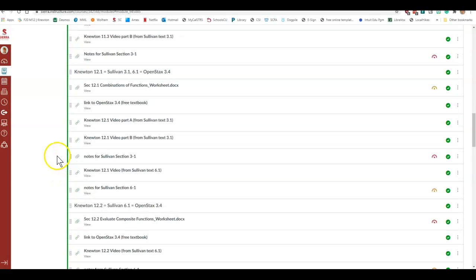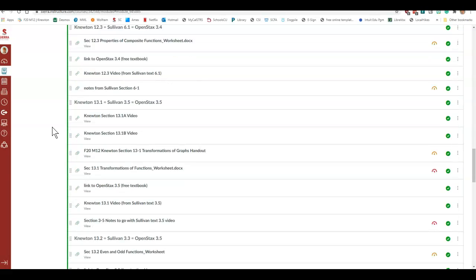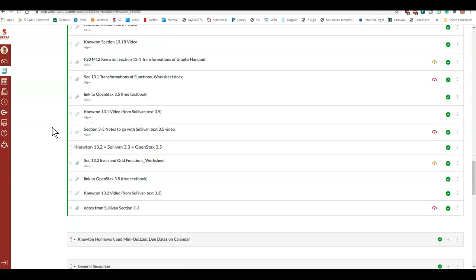And then for Newton 12.1, the same thing. And I have more and more resources as we go along because this is about the time in the spring semester when we switched to online. And so I started doing a lot more videos and online materials. So then for section 12.2, you have some materials, 12.3, 13.1, and 13.2.